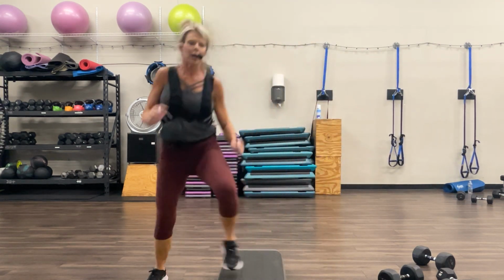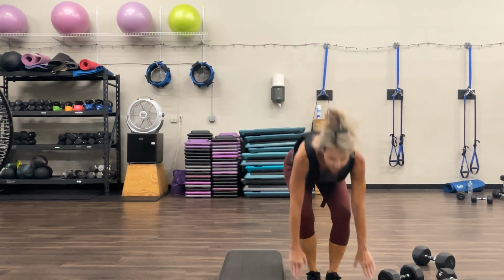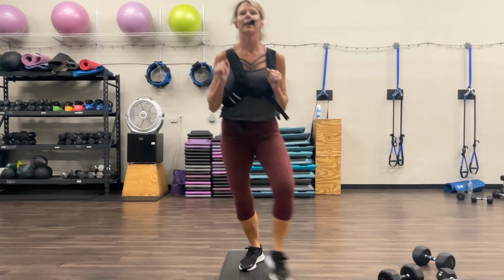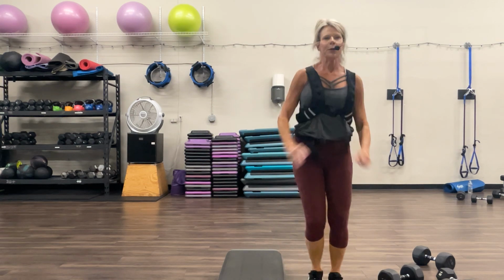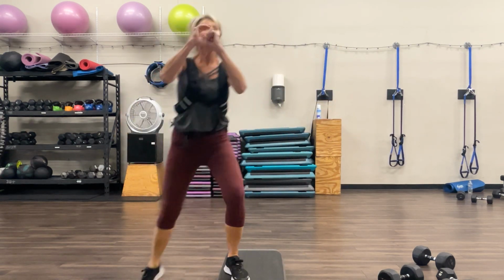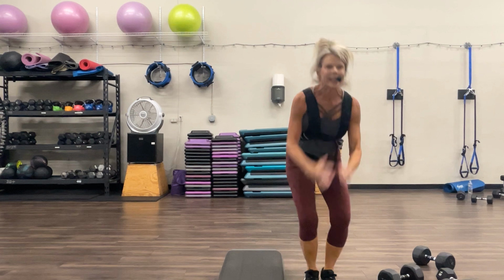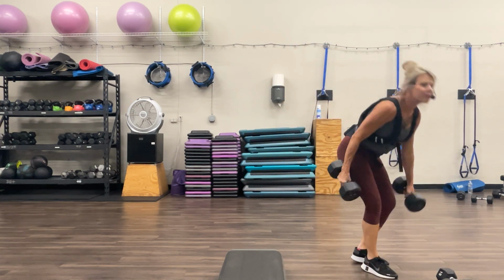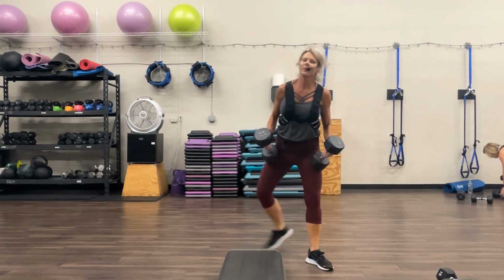So we have our 1 minute coming up. We're going to use those 25s again. We're going to do a plie. Grab those 25s. We're going to put weights on the quads. We're going to plie pulse for four, plie hold for four. We're working on getting a little lower. All right, here we go.